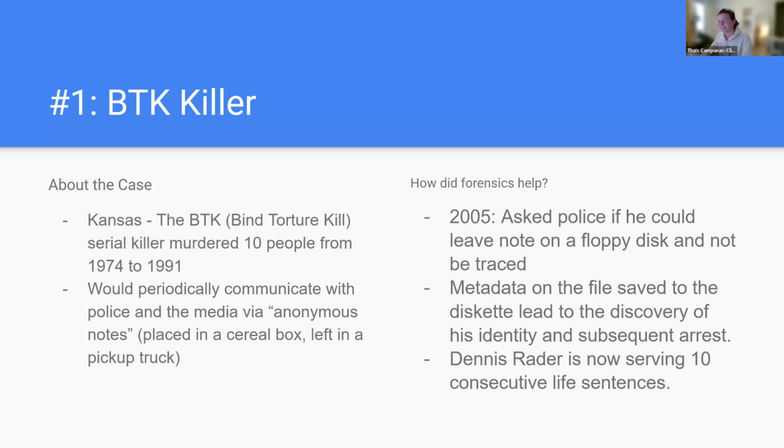So he left a note on a floppy disk, and it was left with the police, and obviously computer forensics started. The computer forensic specialists in this case went through the floppy disk and found some metadata that led to his actual identity. So it connected him to the crime. And at that point, he got arrested, obviously, and is now serving 10 consecutive life sentences in prison. So this is a little bit of how computer forensics can help during a physical crime, which is great.